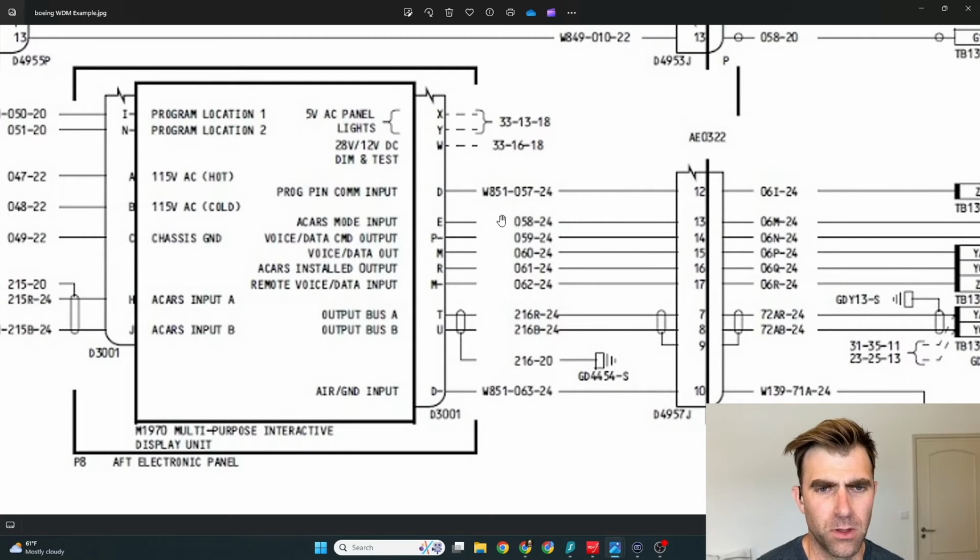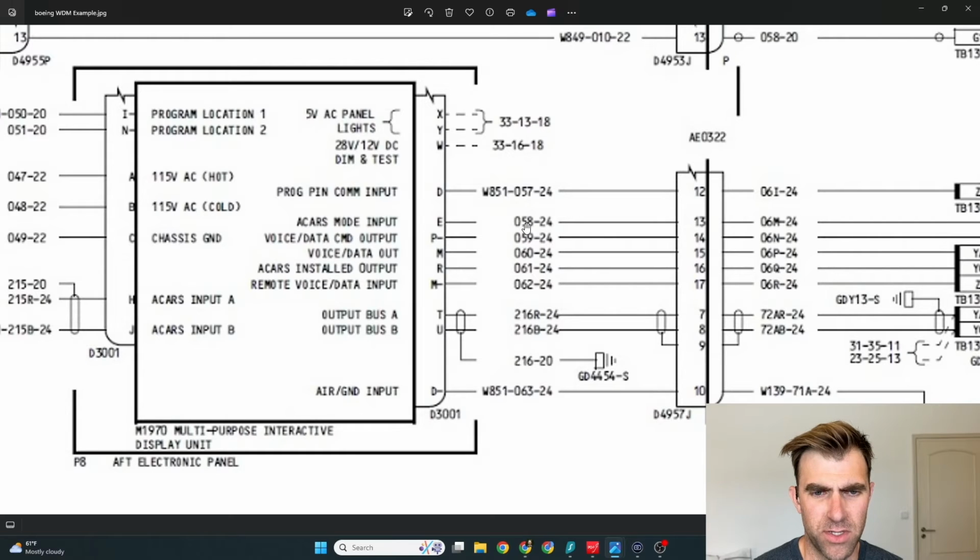Okay, so generally for wire labels, there's going to be a system that's designated before the wire size. Depending on the system, each manufacturer is going to be different.